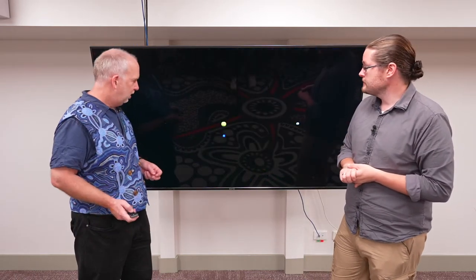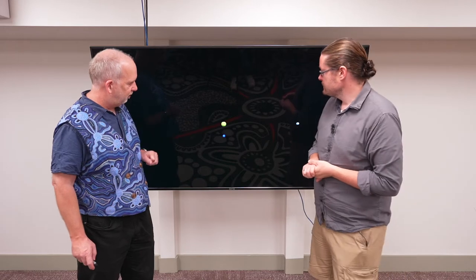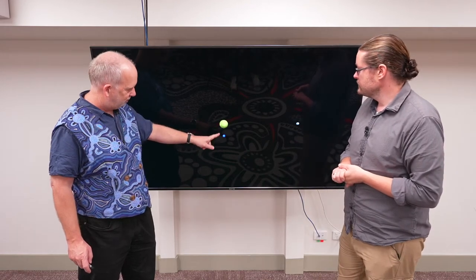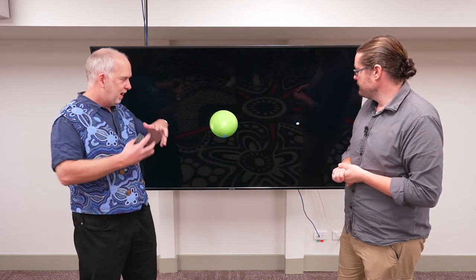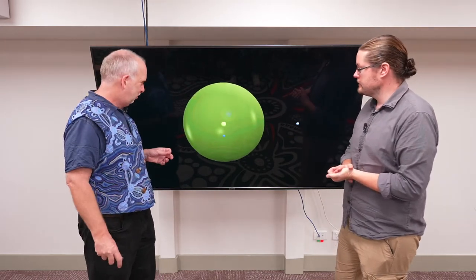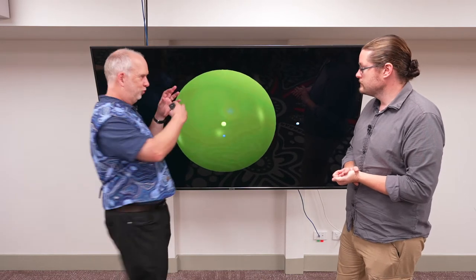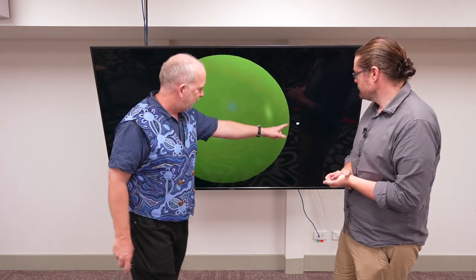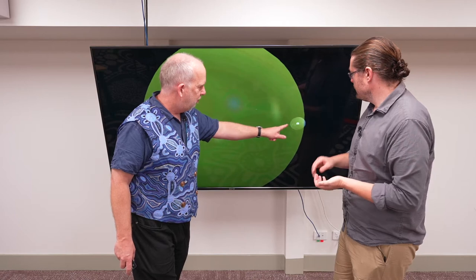Yeah, I mean we can look at the simulation here. So what I've done here is I'm going to send a pulse of light out from the Sun and there's the Earth where we're viewing it from. So there goes the pulse of light. And as that light spreads out, it's got the same amount of energy, but that energy is spread over more and more space. Exactly. So it gets thinner and thinner because those photons of light are now spread over and eventually hits this far away planet and some of it bounces back.